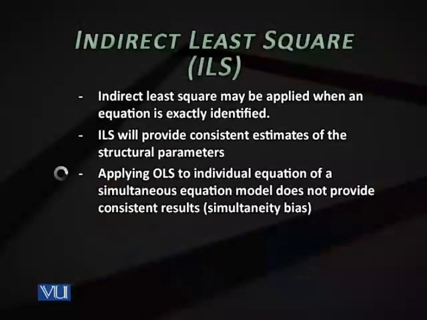So when OLS is not able to provide consistent estimates in case of exactly identified equations, when we have a system of equations, then we start with indirect least square, and we have a specific standard procedure to do that. If we apply OLS to the individual equations in a system, we will get different values of the parameters. But if we apply ILS, definitely the values will change. They will be more reliable and consistent, because the equations are determined simultaneously.